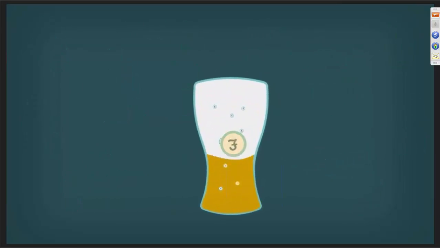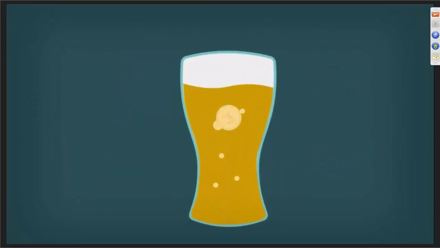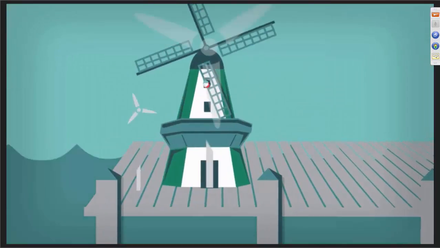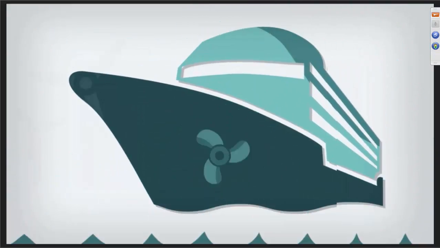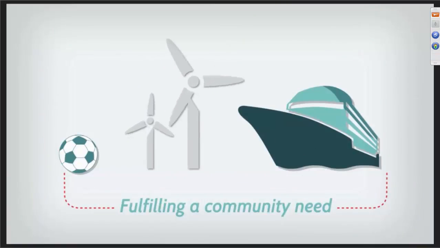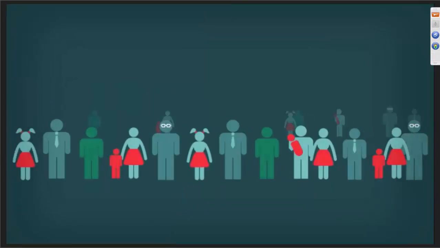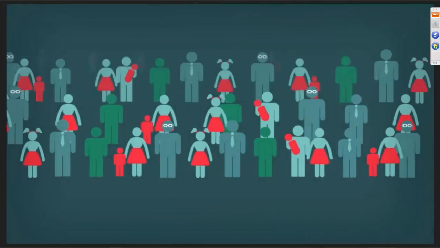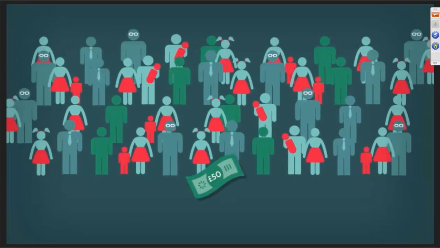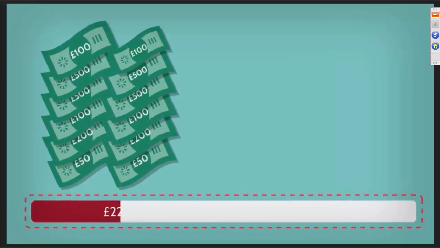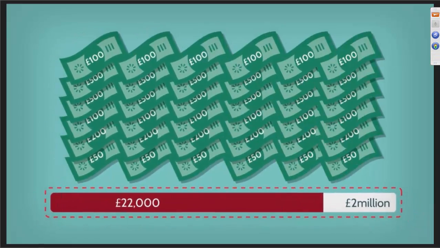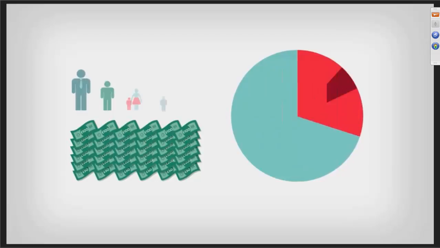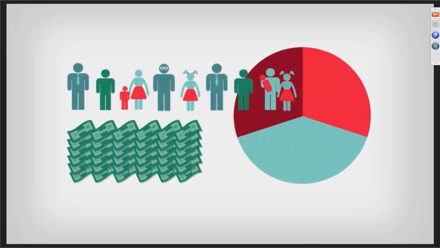More than 200 enterprises in the UK have raised finance this way, from football clubs to piers, wind farms and local transport. What links them all is they respond to a need a community wants to see fulfilled. More than 40,000 people have already invested this way, often from as little as £50, but have raised amounts from £20,000 to more than £1.5 million. This money was raised through people buying shares. But these weren't ordinary shares.